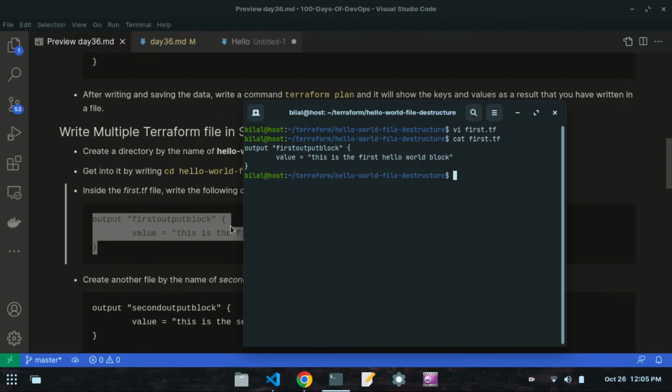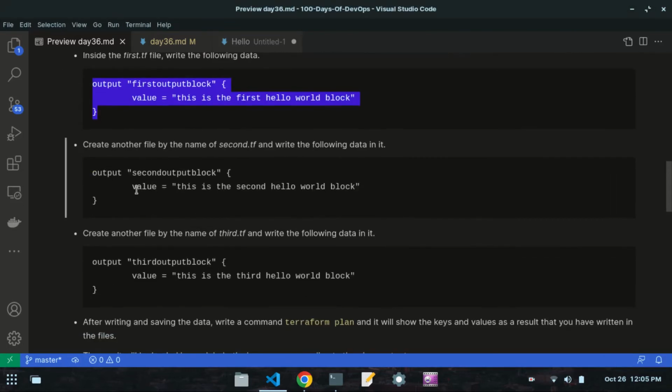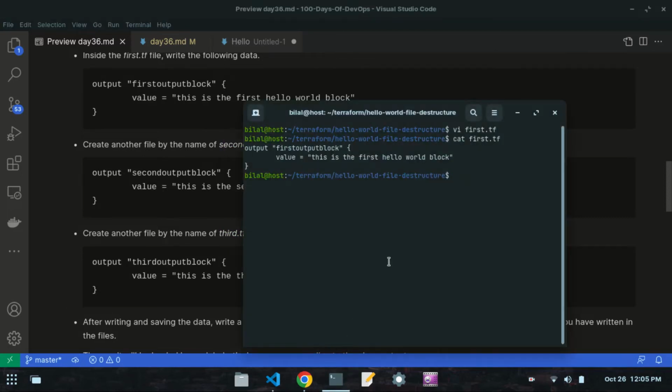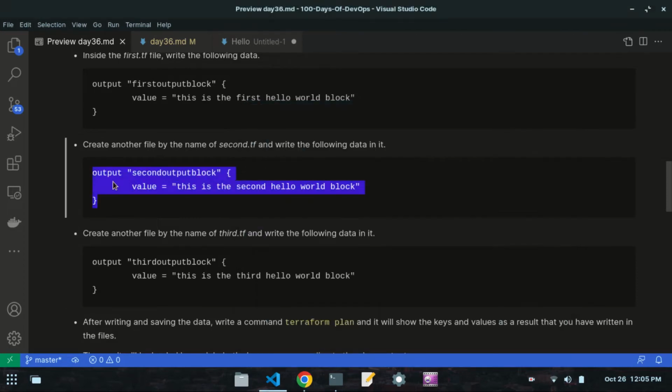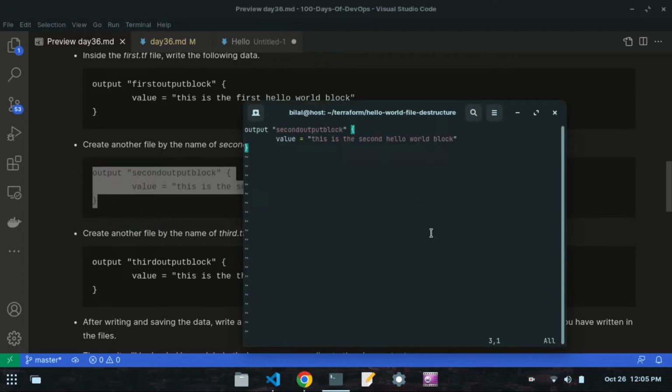Now I need to similarly create two more files: this will be second.tf, and the third one will be third.tf, and the data will be different in each of the files. So let's clear this first of all, and I write vi second.tf, and after that copy the data and paste it here.